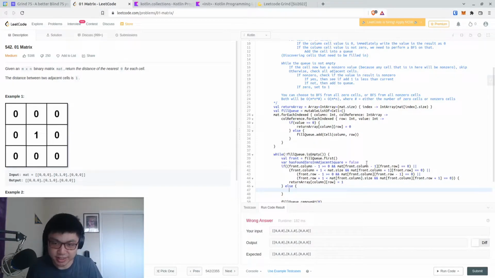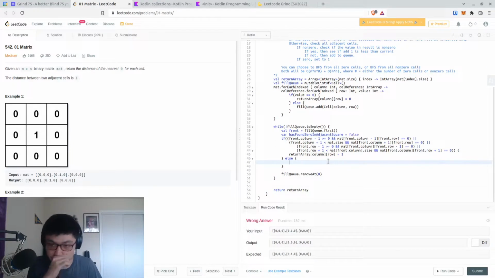Otherwise, let's see. So we want the 4 cardinal directions.